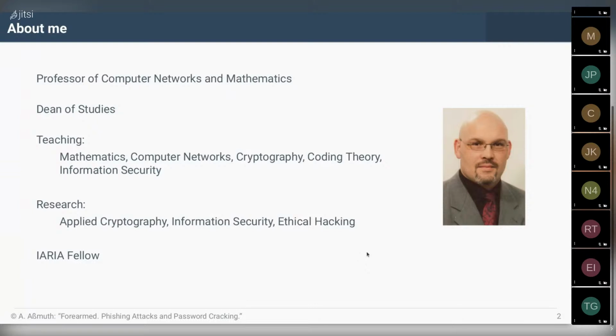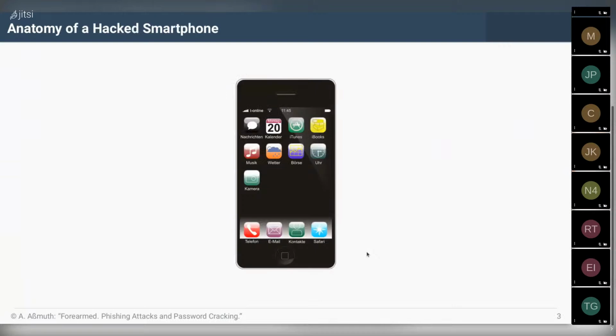And now for my talk. I have watched Thomas Gruger's talk about potential risks and vulnerabilities of smartphones. He gave you the general view, and I just want to summarize a bit what he already said.